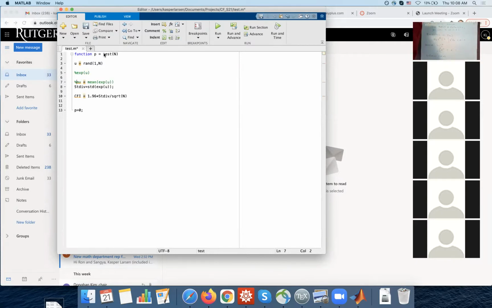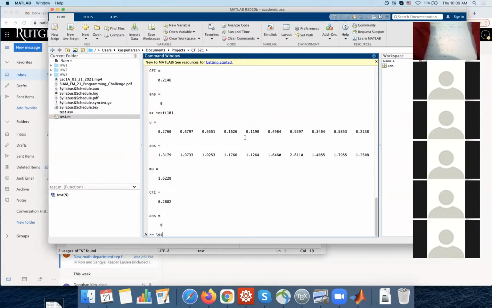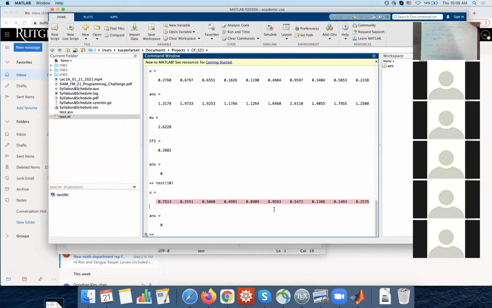The first thing I do is I pull uniforms. So let me just delete all these. So my U here, the command that MATLAB uses to generate uniforms is this rand, R-A-N-D. This here gives me uniforms. This creates realizations of this capital U. So in here, this is going to be the number of points that I'm interested in. So I'll go over into Mathematica, and I'll call my function, which I call test, and say I want tests with like 10 values. It's going to give me these 10 values of a uniform, 10 realizations of the random variable u, which is uniform on 0, 1.